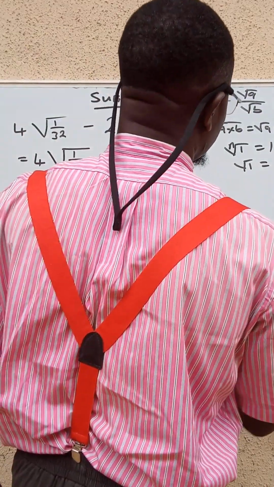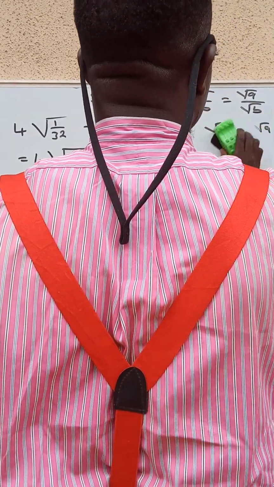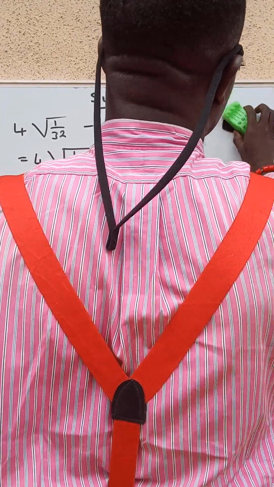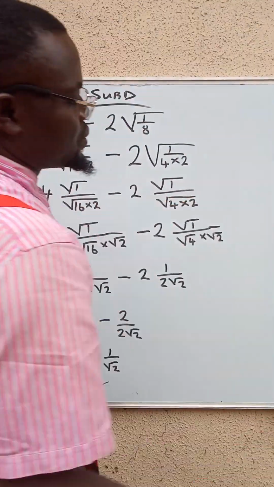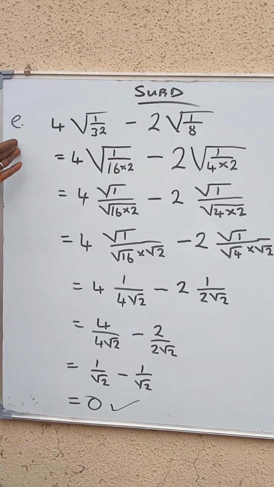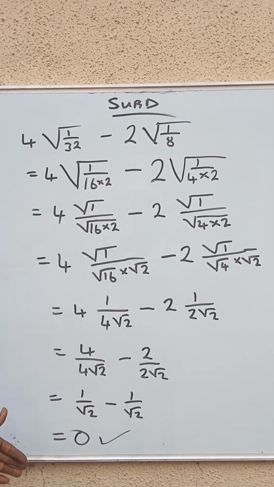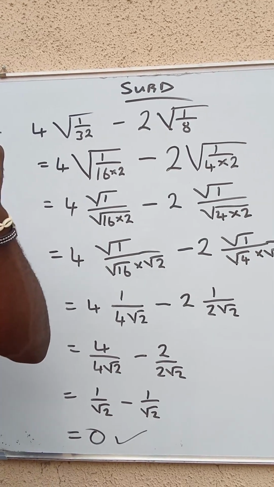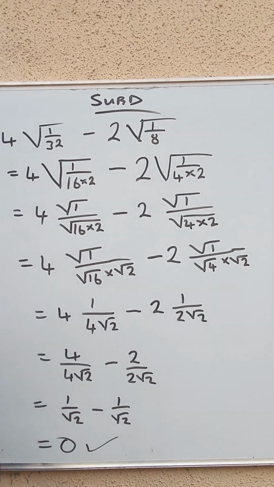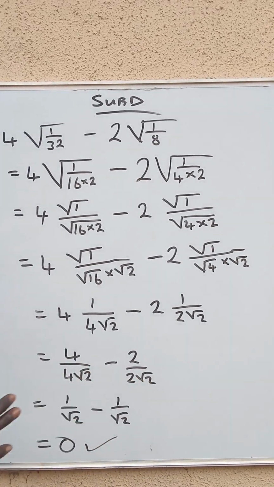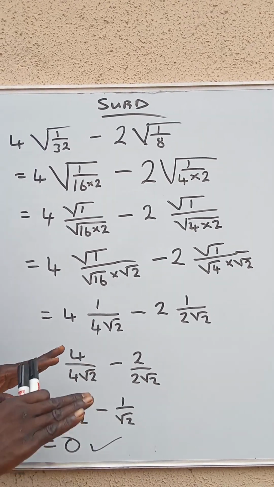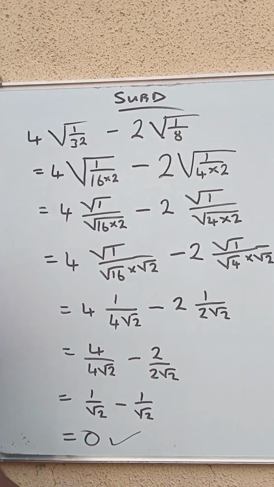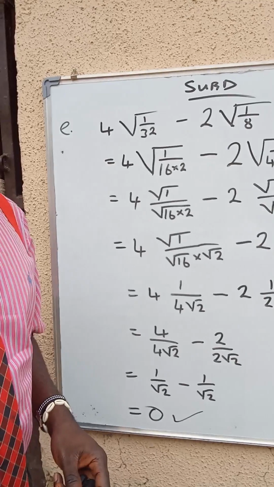So look at it very well. I'll be jumping some steps in the last one because I know that you have understood what? Surd. So this is what I did. The E, I was able to do justice to the E by using the rules of surd. I just follow the rules. Remember, modern technology will be unthinkable without mathematics.